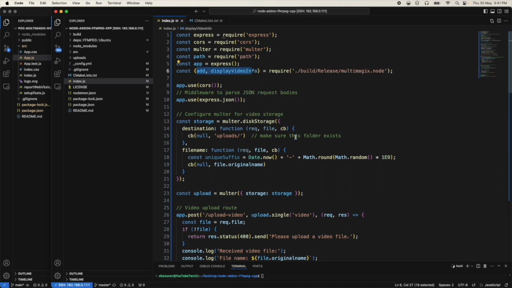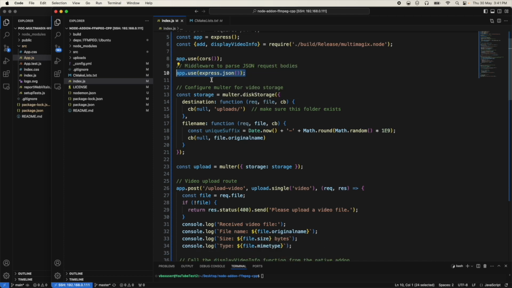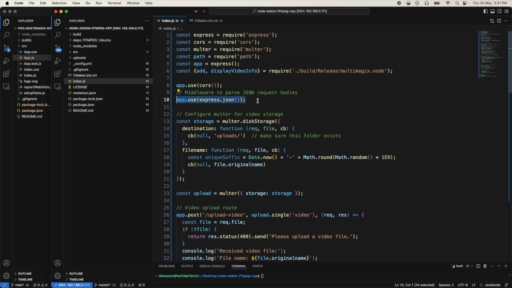Okay, now let us dive into this code. Basically, I added this cors, and we are using Express to set up our server, right? So that's why we kept this express.json and all. We used cors and express.json for CORS handling and JSON body parsing.